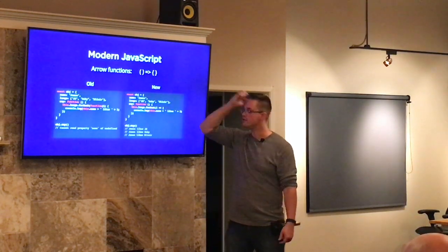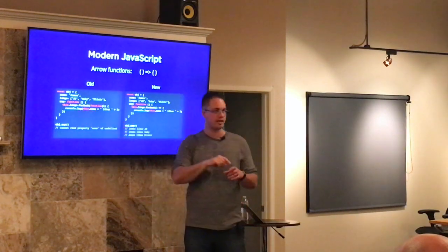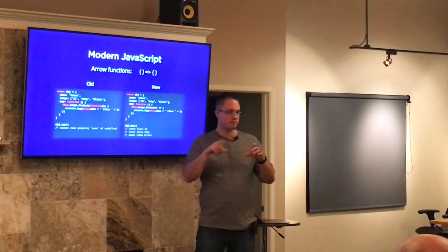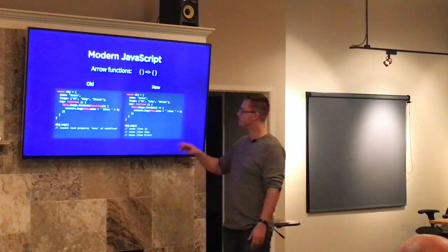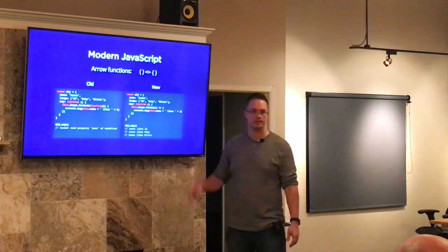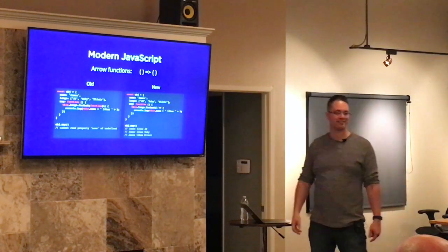Okay. Now, there was a way, by the way, to bind that function to the outer this. You could say at the end of the function, dot bind, parentheses, this. There was a way to kind of do that, but it was just kind of awkward, felt weird. Now this works. Jamon likes JS, Jamon likes Ruby, Jamon likes Elixir. And I ran that code, so I know it works.